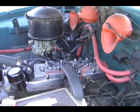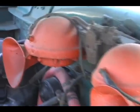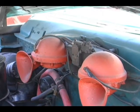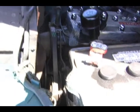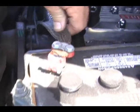We like horsepower. See how they had the dual horns up here on the firewall? And what I liked about this car was the originality of it. The car's very original. It's very much a survivor. The only changes that were really done on the car: the carburetor's been updated with jetting because the car does have higher compression. You're going to see all sorts of things in these cars that people have changed and modified. See how they got the 6-volt battery in here, with the original mounting brackets to hold it in place, and the cable right here for the ground side.